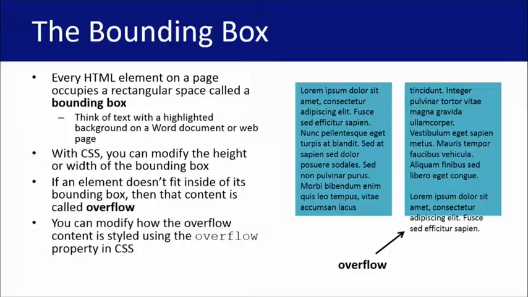And with CSS, you can modify the height or width of the bounding box, and if the content of an element doesn't fit inside of it, then that content is called overflow. You can modify how the overflow is treated by using the overflow property in CSS. And here, we've actually set the overflow to something called visible. And I'll show you that here in just a second.